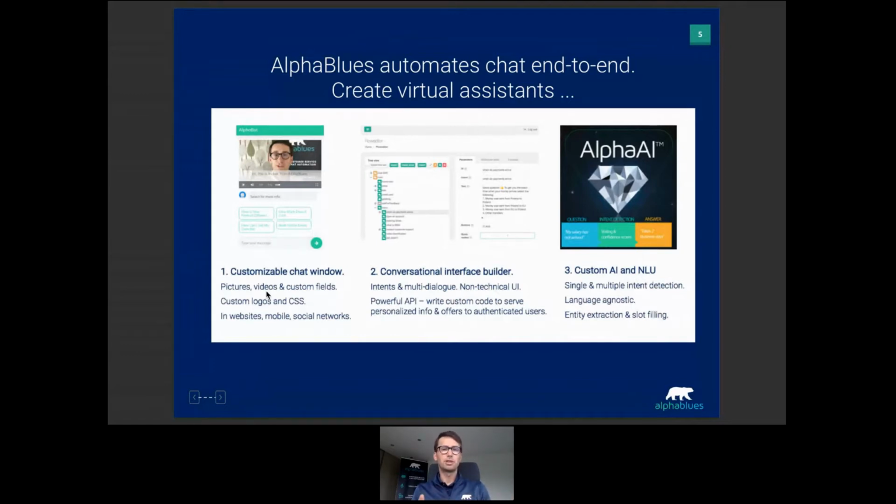The first thing you have is that the virtual assistant is put somewhere. You can put it into Facebook Messenger or WhatsApp or on your website. If it's on a website, it needs a chat window that you can put things in, so it's advisable to have things like videos or buttons or pictures or text or offline forms, for example. Then the second part of the product is that you want to have an environment where you can build the virtual assistant. So you can add topics, answers, you can train the bot.